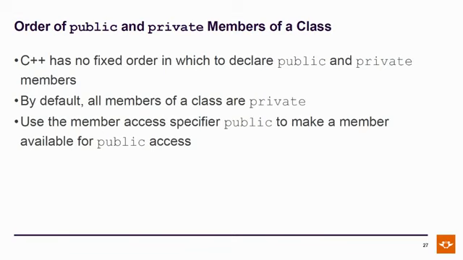And the reason for that is that people read from top to bottom, and the client programmer who's reading the header file for your class is interested in the publicly visible functions. They don't care about the private member functions and data members, because that's problem specific, or that's something that maybe you'll change later. They don't care. As long as the public interface stays the same, they're happy. So we're going to put it in order that the person who's reading your class would find it useful. That means public at top.